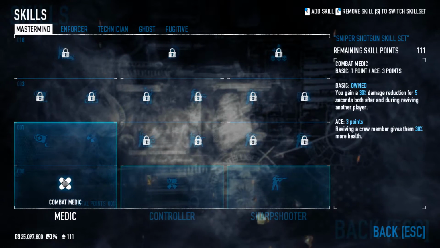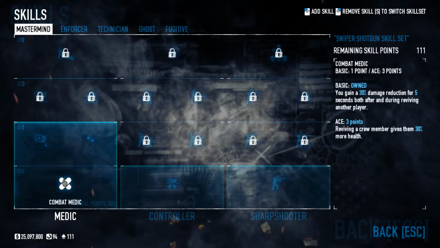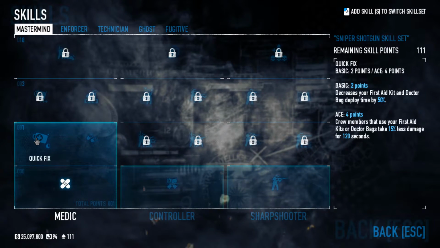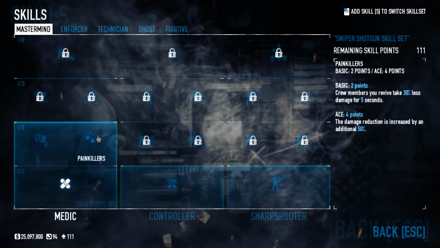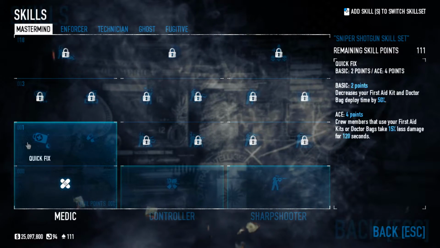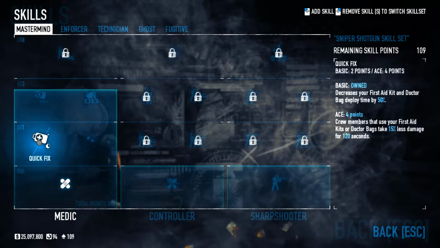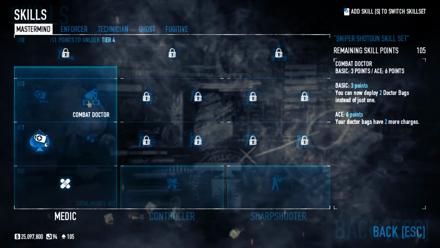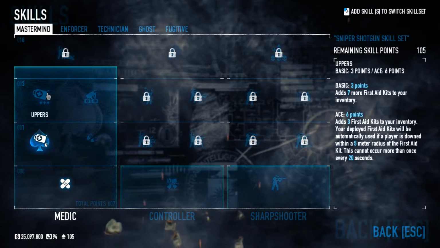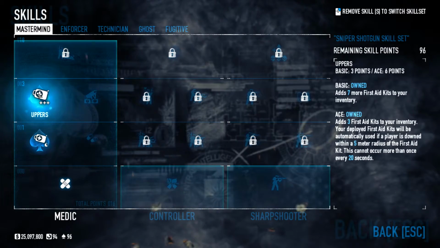Which is Combat Medic, which gives you a 30% damage reduction for 5 seconds, both after and during reviving another player. And then I can choose between Painkillers and Quick Fix, where painkillers means crew members take less damage, and quick fix is the first aid kits. So I am going to ace the first aid kits, and then I can choose between the doctor bags and the increased first aid kits. And I am going for the first aid kits because I like them.